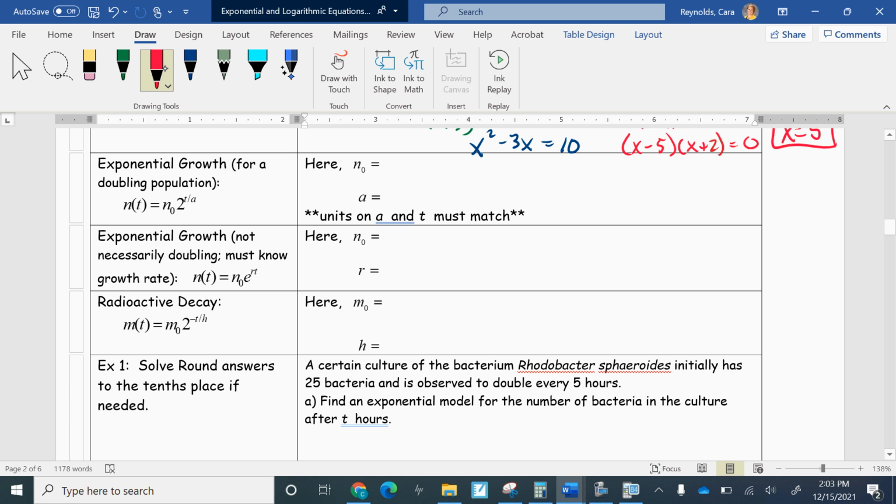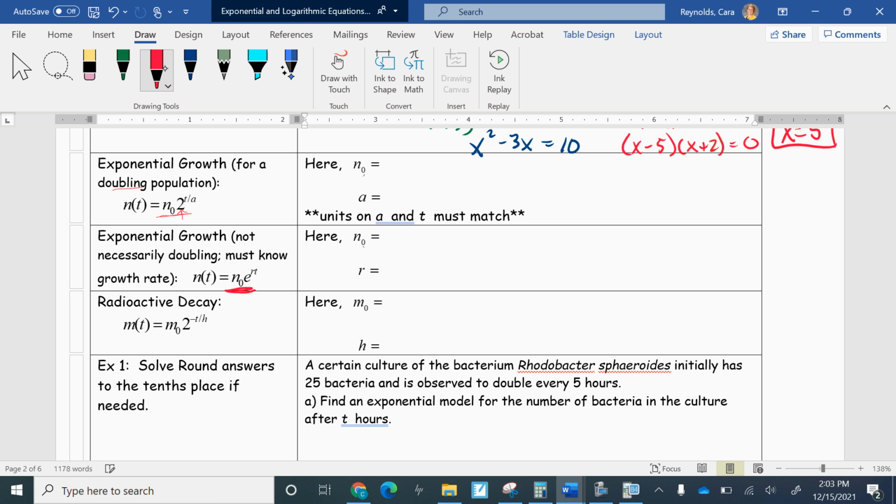And so exponential growth and exponential decay are modeled with specific formulas. And so a lot of times you can use just your population growth formula. You'll see a lot of similarities with these and those. But exponential growth, if you're doubling your population, you can use this. The 2 is because we're doubling. If we were tripling, that could just change for a 3. Or we have a formula for population growth that might give us a percentage, but not like how much it's going each time.